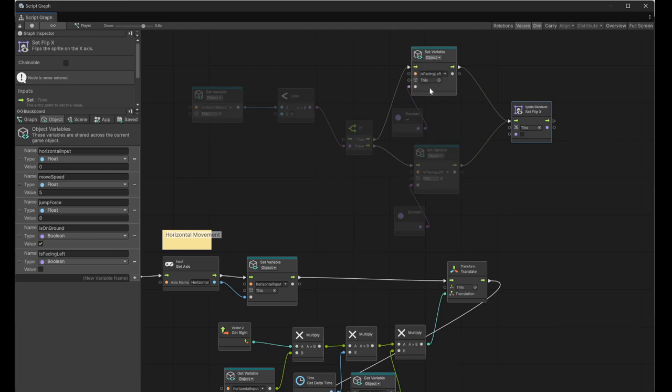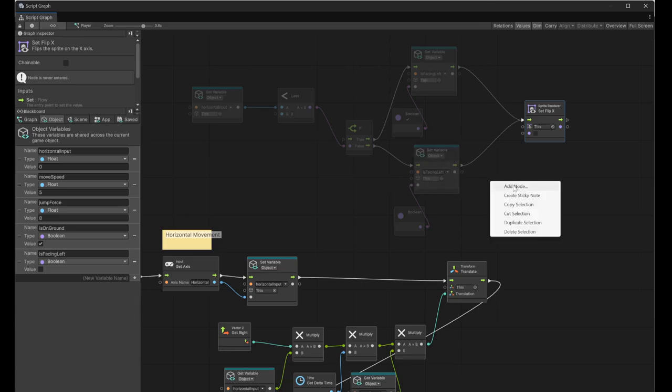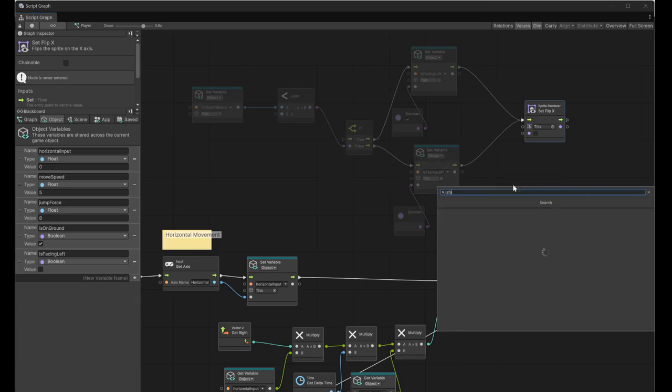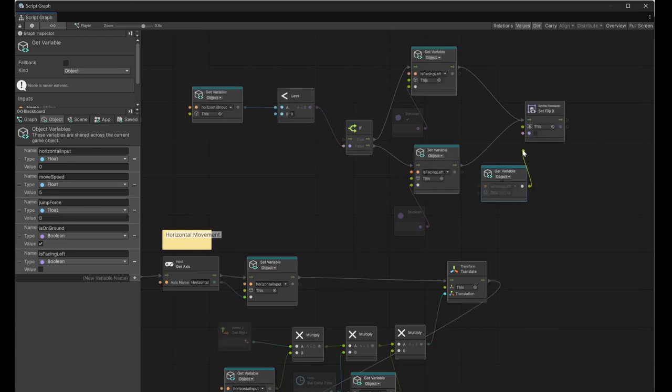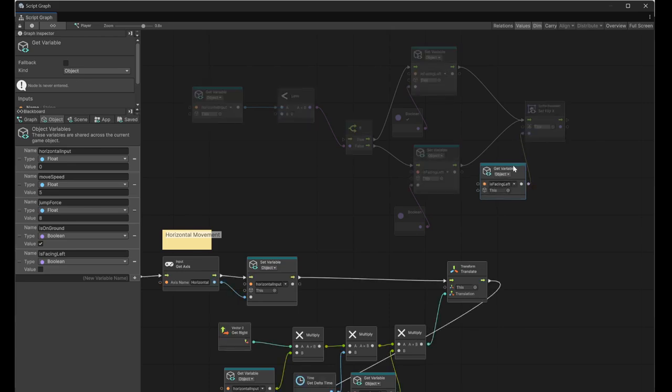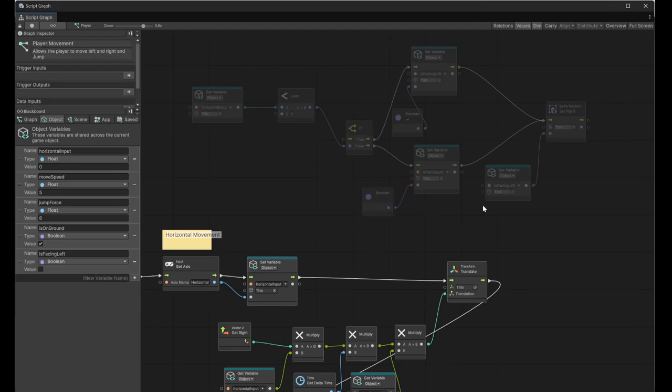So whichever of these happens, we're going to go there. We're going to set flip X to is facing left. That'll make it so the sprite is facing the correct direction.